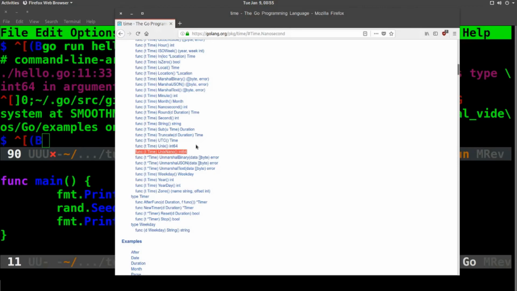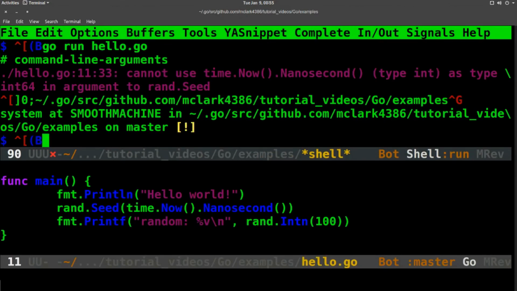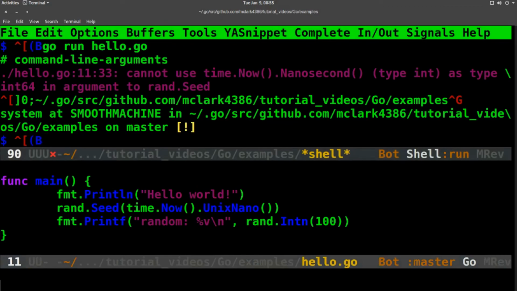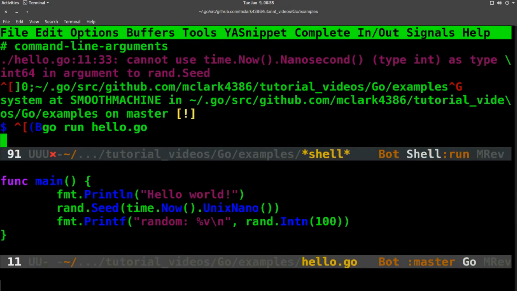Doesn't matter a whole lot, but anyways. So tell you what, we'll do UnixNano instead. We'll switch this function over to UnixNano, because y'all don't need to worry about casting just yet. It's kind of dangerous if you don't know exactly what you're doing.